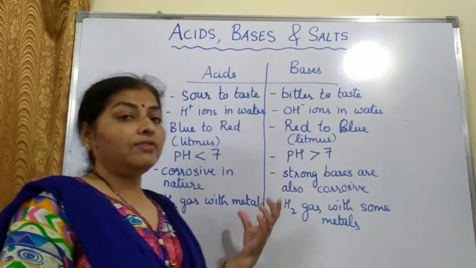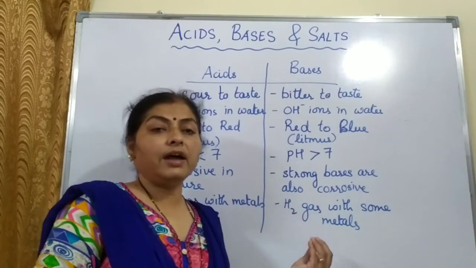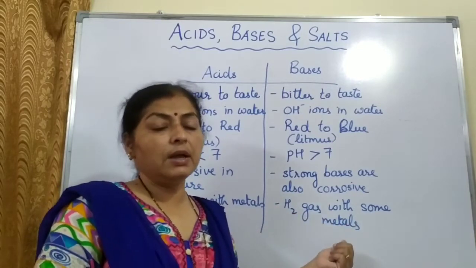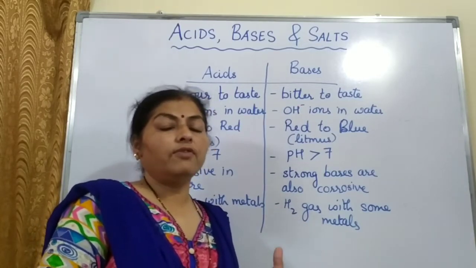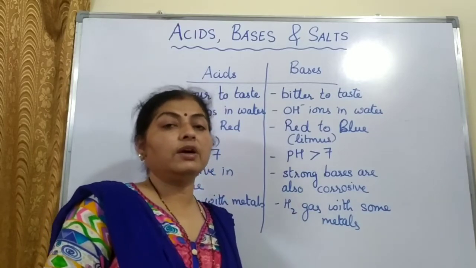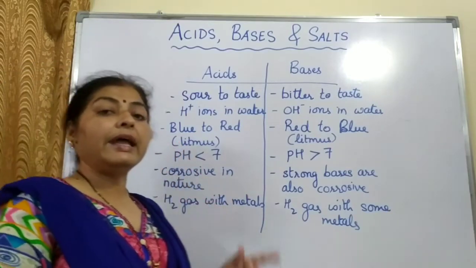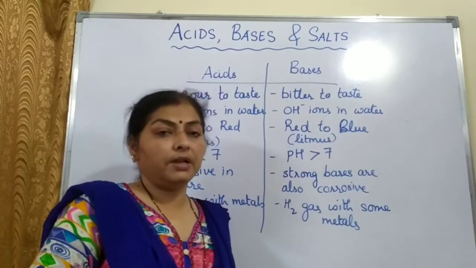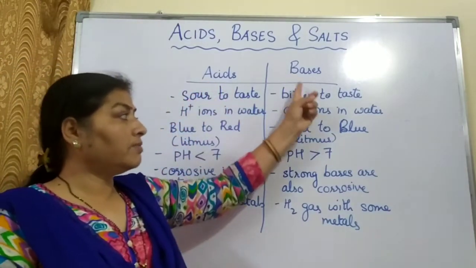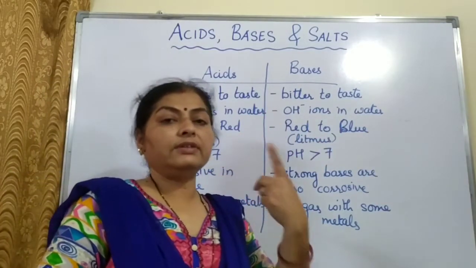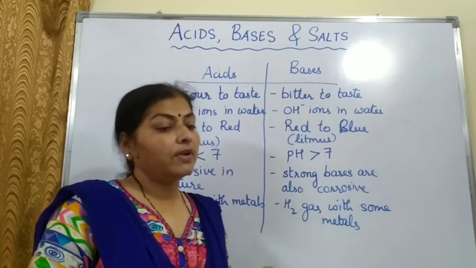Now how do we identify whether a given substance is an acid or base? So we use indicators to identify which substance is acid and which substance is a base. Some indicators you have studied in the lower classes. For example, phenolphthalein and litmus paper. Litmus paper is also an indicator. Litmus is obtained from the lichen plant and its original color is purple. That purple color changes to red in presence of acid and to blue in the presence of base. So you get two colors of litmus, red and blue. Red turns to blue in presence of base and blue turns to red in the presence of acid.